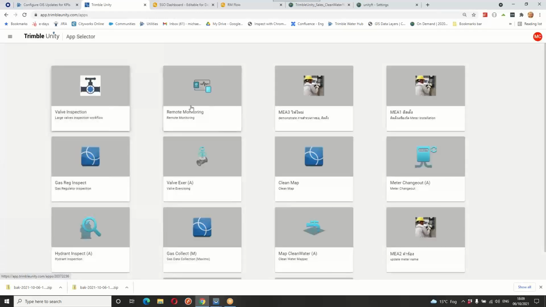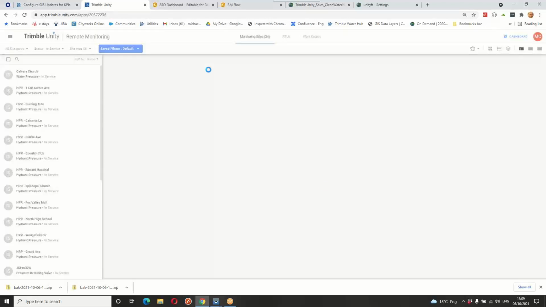The remote monitoring one is all around monitoring assets in the field. So once I select this here, it will load up. So it's picking up my Trimble Unity remote monitoring sites here.